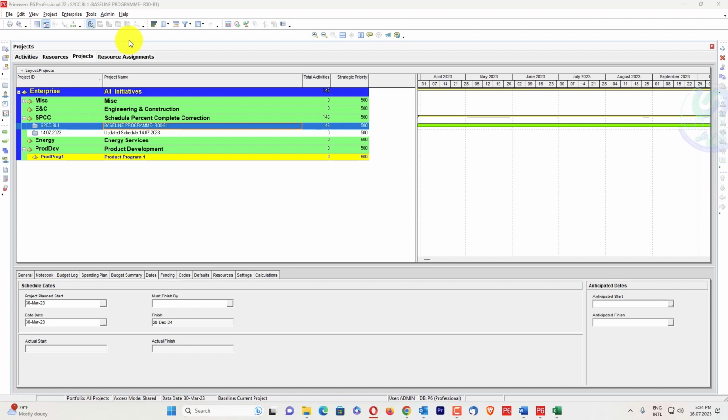Why does this happen? There are a lot of people who complain about this. Some people think that activity duration based schedule percent complete is calculated on an Excel sheet, so it's reliable. But what I told in my last video, you can see the link of the last video in the description, is that schedule percent complete for activities is calculated on the basis of duration. And in Primavera P6, duration is not the same as it is.